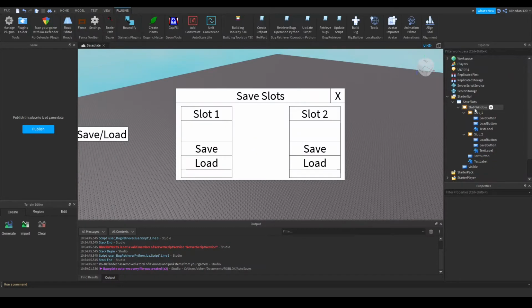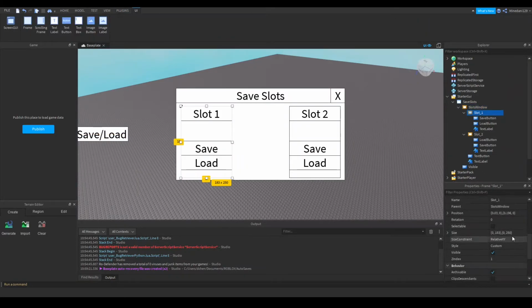It works fine. Now when I make GUIs, I like to use this plugin called Auto Scale, and it's fine with the light version. I only have the light version, but what it does is it converts the offset into scale, so like the GUI size and position will adapt to fit different sizes of screens so that the GUI doesn't go off the screen or in a wrong position.